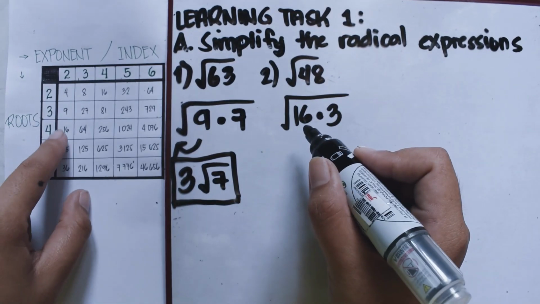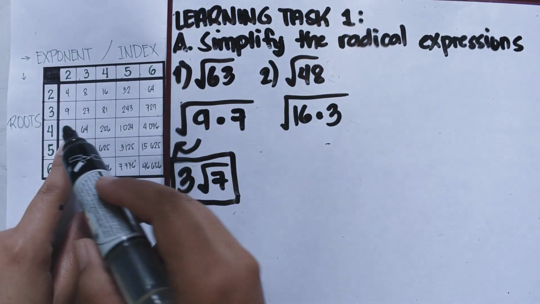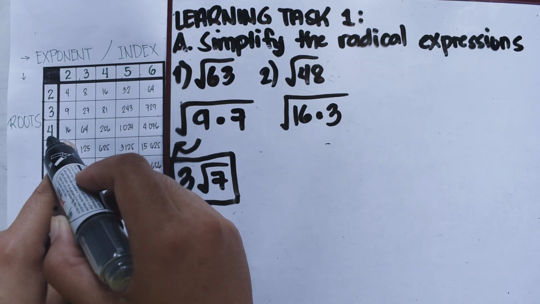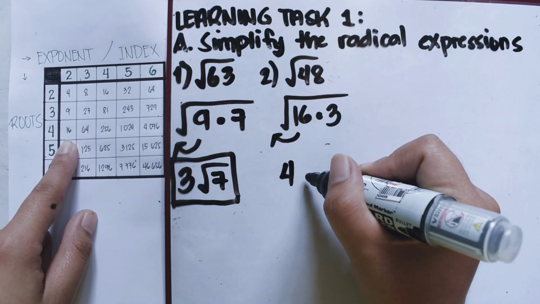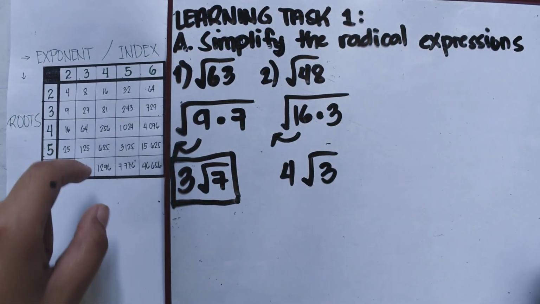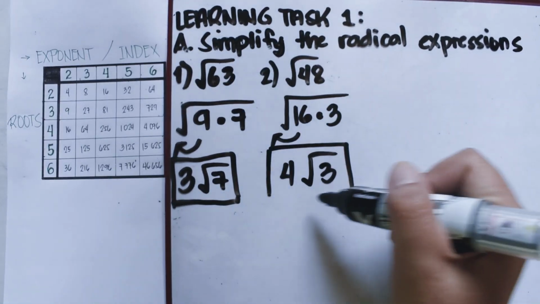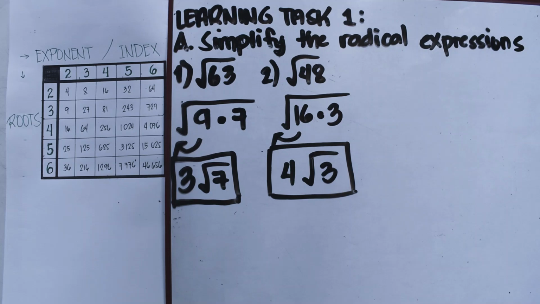Now, ang 16, so eto siya, diba? Kaya nga po siya nandito sa table, dahil siya po ay isang perfect square. So, ano ang kanyang root? 4. Tama naman. So, square root of 16 is 4. So, therefore, ilalabas natin si 16. Siya ay 4. Ano po ang mangyayari sa matitira dito? Ganun din. Katulad kanina, matitira siya sa loob ng square root. So, ibig sabihin, ito na rin po ang inyong final answer sa number 2. So, madali lang, di ba? Ang pagsisimplify ng radical expressions.